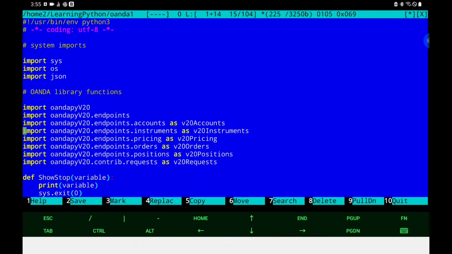Okay, all of this up here is pretty straightforward and easy. Remember that all of this here is OANDA's library functions with the abbreviated versions to make it easy for typing and working with the library on a regular basis.